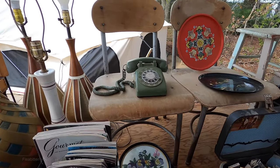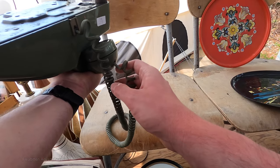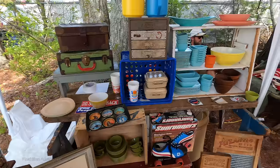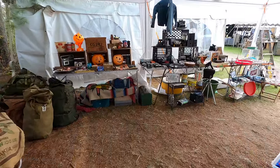Here's another one of those phones that most of you probably know I really like. I don't have one in green yet — this one he's asking 30 bucks for though, which is a little bit more than I'm willing to pay. I've kind of set my limit at about $15 on those, with some rare exceptions.